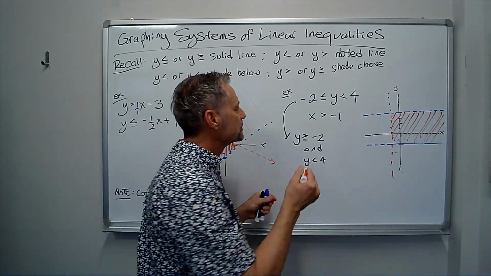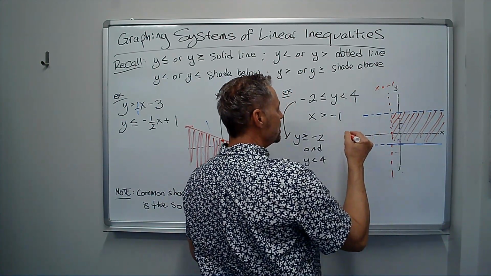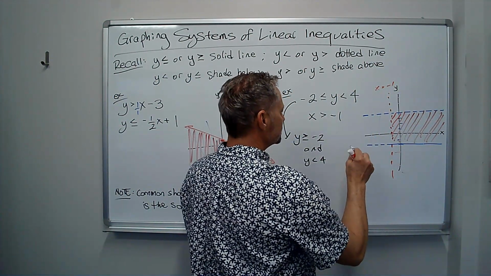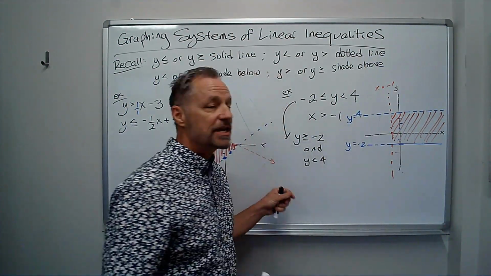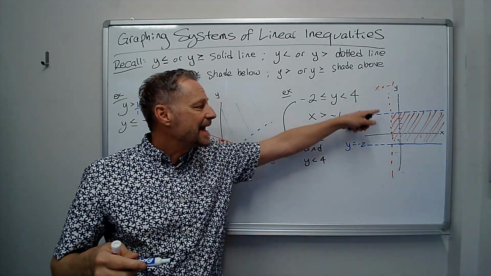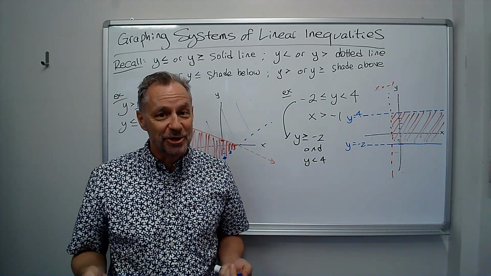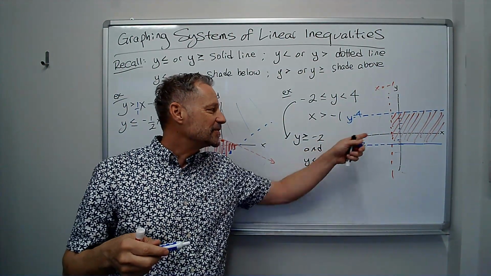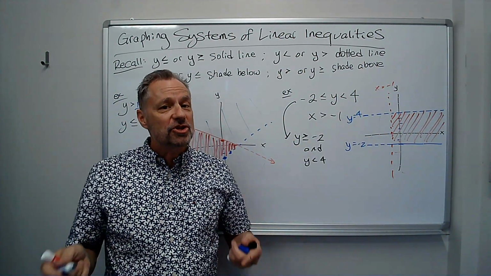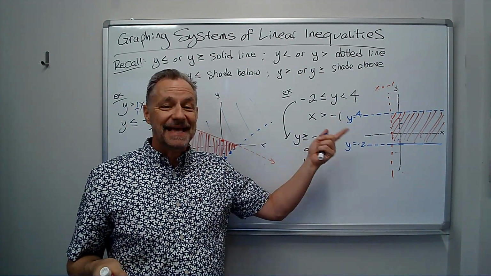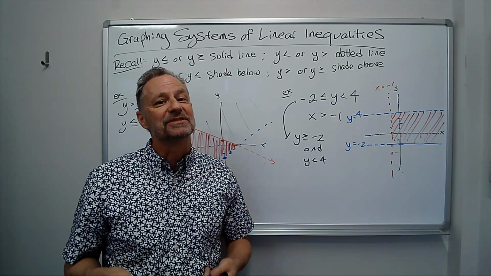And if you wanted to list all these, this is the line x equals -1, this is the line y equals -2, and the line y equals 4. You're definitely welcome to do all that. And if you're on grid paper, it's not as big of a deal. If your teacher wants you to do it, make sure you do. You're trying to maximize your points on these problems. So whatever they want you to do, make sure you do it. But that's the idea of graphing systems of linear inequalities.